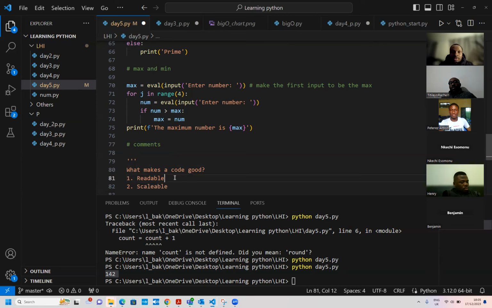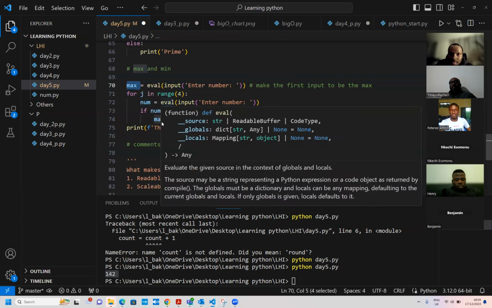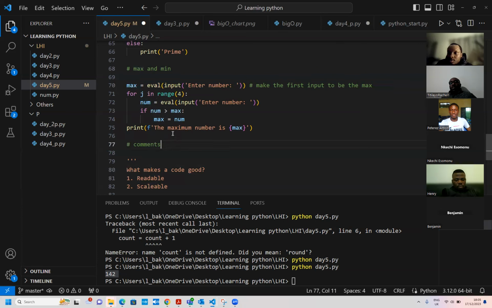And how we make it readable is we use comments, and also we use variable names that have meaning. If you look at this example again, when you see max, it can help you understand that somebody is trying to find the maximum, without someone having to tell you what this variable is. The naming is giving it meaning. In addition, you can use comments, but you have to be careful not to over-comment your code. With time, we'll get to understand that it's not everything you need to spell out in comments.